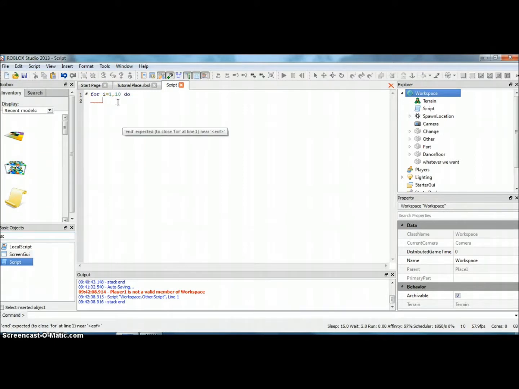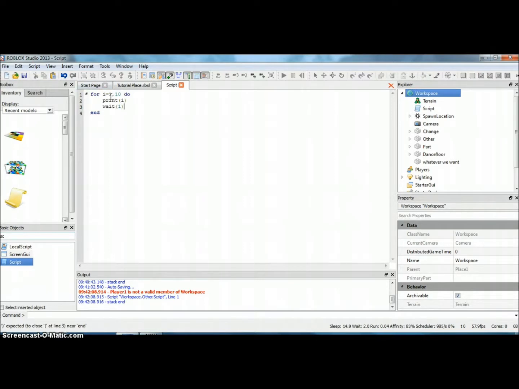So for I equals 1, 10, print, and you guys may not know what print means, sorry, this got to be right beside it. Print I, end. So what happens is I is equal to 1, and because it's a for loop, it'll go 1, 2, 3, 4, count up to 10. As it's counting, every time it goes through whatever's inside of the for loop. We're also going to have a wait there, because it's a loop. Like I taught you guys, you need a wait.